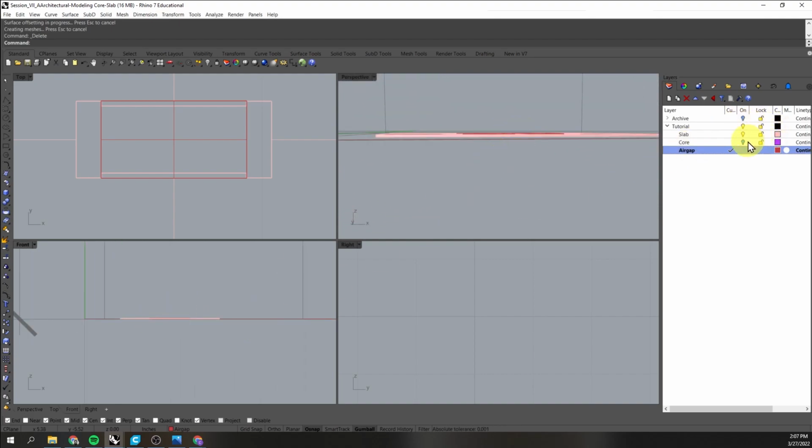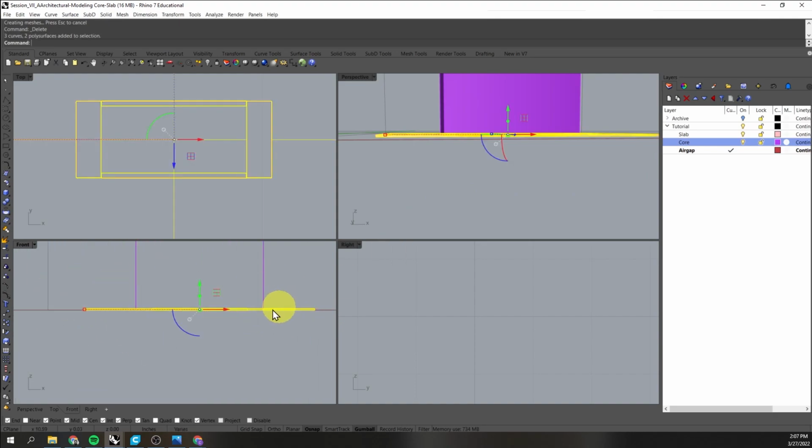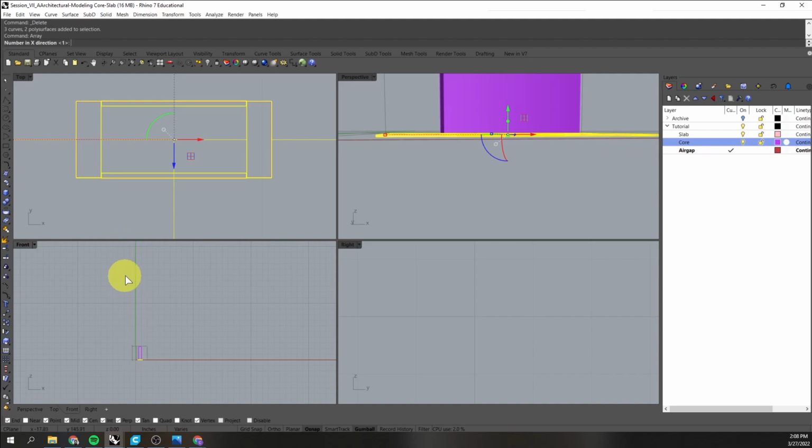Okay, so we have those elements ready. We're going to go ahead and array both the air gap that we're going to use and the slabs up. Array from the front. Now keep in mind that if you're working on the front view, it has different coordinates.